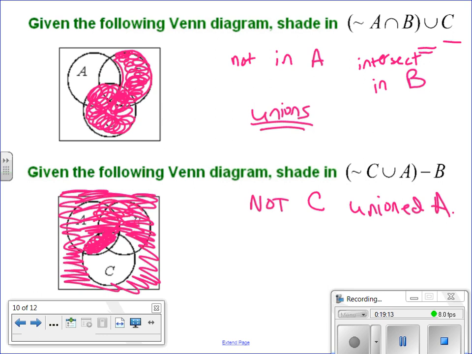But now here's something we need to erase. We now want to minus out anybody that's in B. So I almost need my eraser to erase this little tiny sliver right here. You see them highlighting? So my final answer would have that little tiny sliver removed. Or actually, everybody in B would be removed. I think my final answer is actually pretty clear on the board. Everybody in B got removed. This one was not included because it was everybody not in C. But that's it. So yeah, they require a little bit of thought.